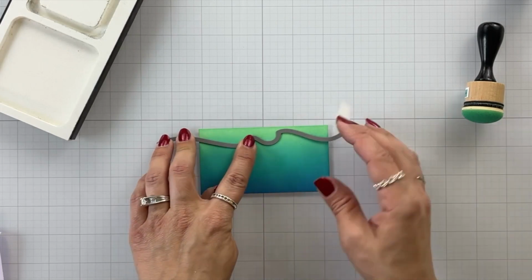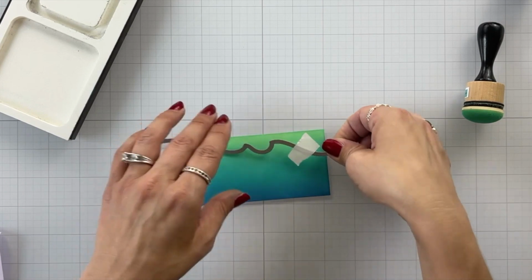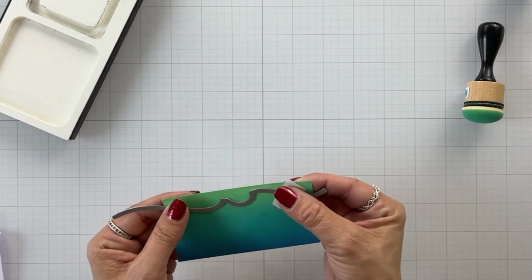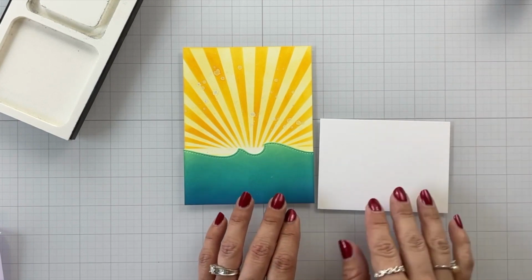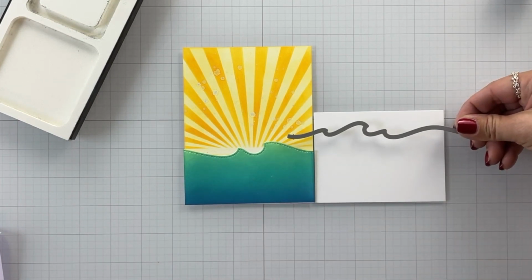Now I can line up that stitched wave border, and you can try and hold it down with Post-it tape, but it probably is not going to stick. So I'm just going to hold it on my plates, hopefully good enough to cut it straight across that piece I blended. So here's how the front of the card is looking. And I'm going to bring in that other half of the cardstock I trimmed down. And that's going to be perfect for the second wave that I want to put in the background.